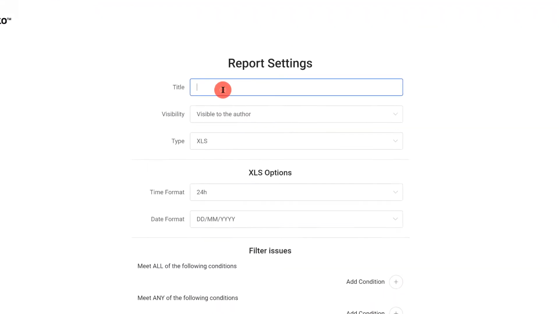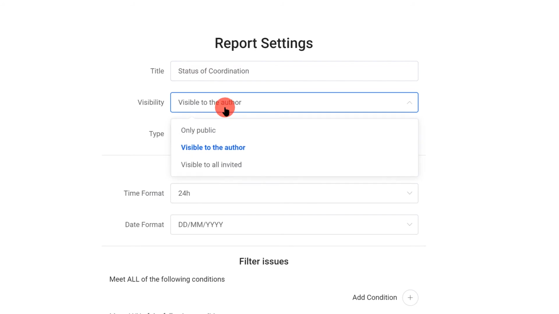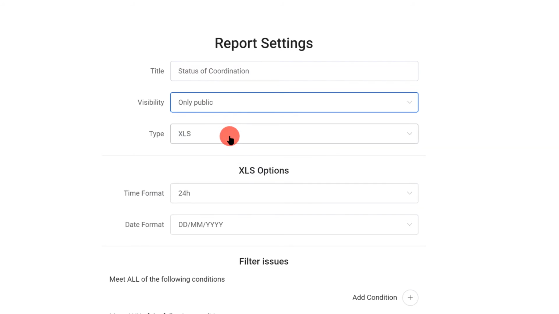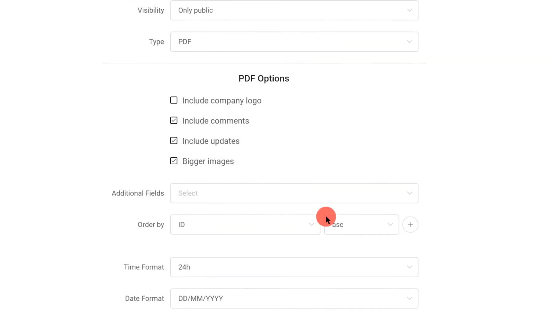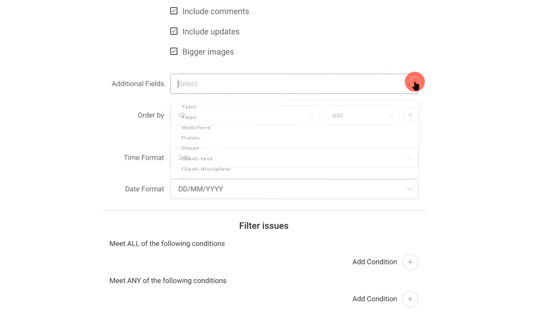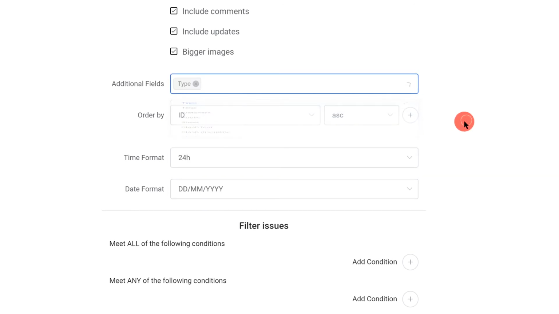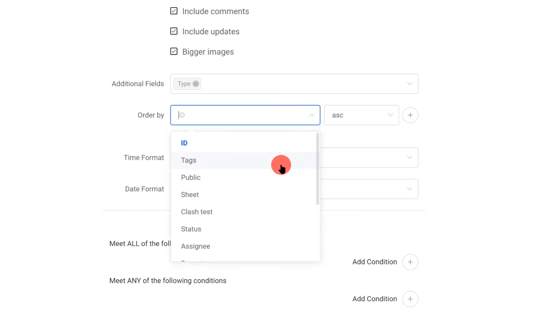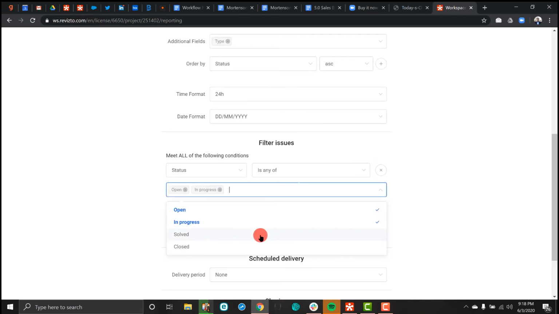There are several handy features during setup that allow users to set up the reports by preference or internal standards, such as public or private reports, export as Excel or PDF, time format options, and choose how to filter reports from any condition or property within Revisto project. Let's create a report by clash test and multi-select all trade issues that have been compiled within the past week.